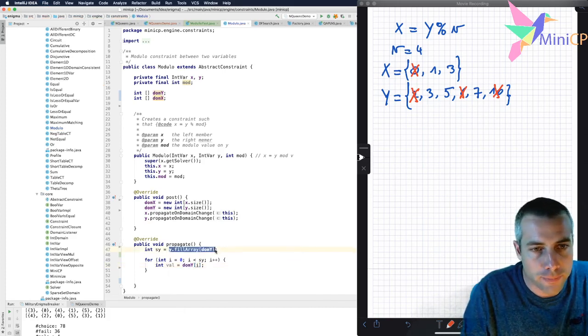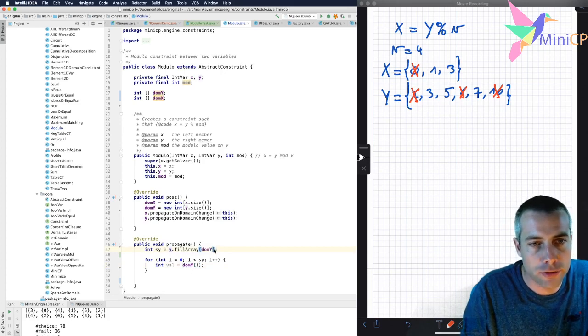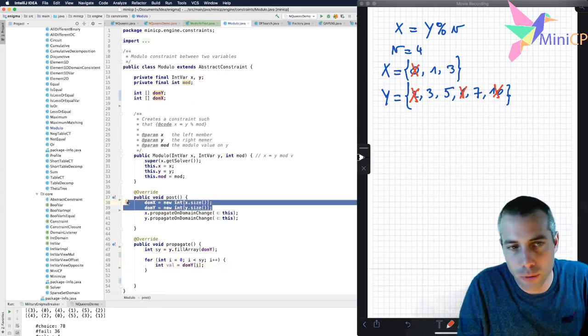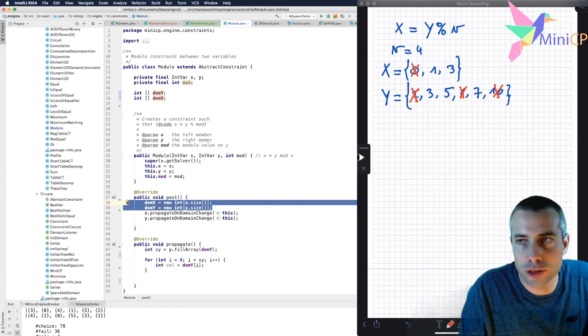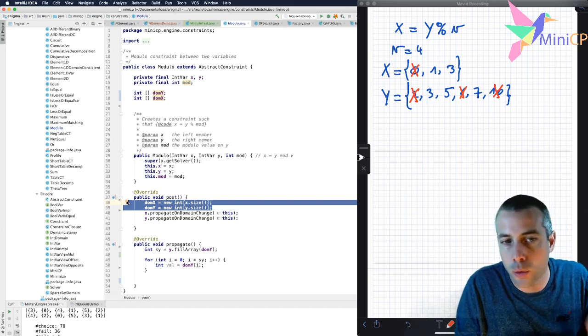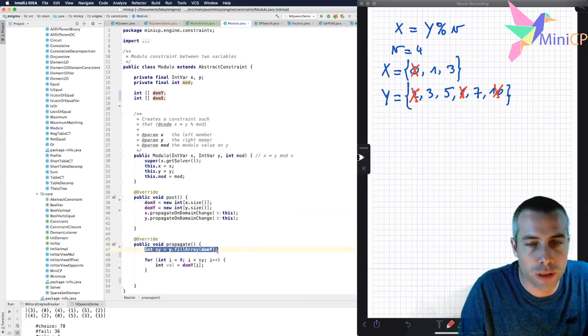We use a fill array that will fill in the prefix of this array that should be large enough, okay? And this will tell me the size of the prefix, and all the values, I can collect them by using the for loop from 0 to the size of the prefix, and I can retrieve them, okay? The advantage of this is that you only have to create the array once, and then you will reuse it whenever you need it. And so it prevents you to create objects that will be garbage collected all the time. I create the instance just once. And so fill array is a very efficient way to iterate over the domain of the variables inside minicp.